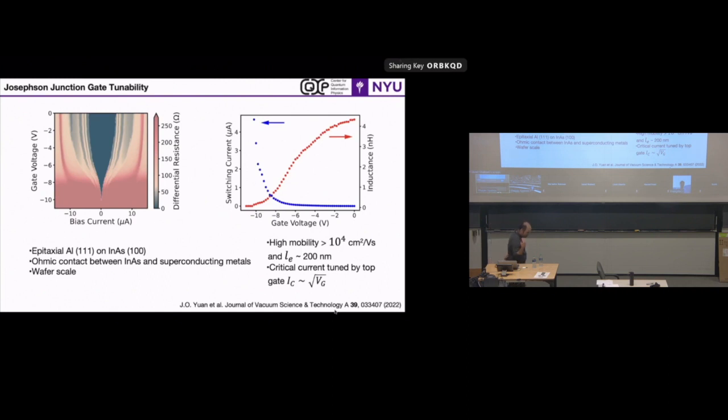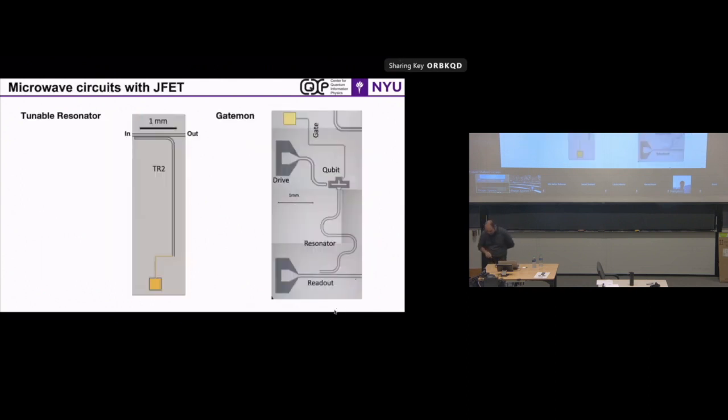There is a formula that translates how much supercurrent you have to the inductance. For example, for transmons, you want about 10 nanoamps of supercurrent. Here it is microamps, which is too much, right? You don't get the right frequency for the inductance you have. If you look at this red graph, you see that you have a few nanohenry here, and then it takes you to a really small number. So if you want to make a transmon, you gate yourself down until the current is correct, and then you can run a qubit. The supercurrent scales as the square root of voltage. I will give you 2 examples, a tunable resonator and a Gatemon, and then I will discuss a bit about material and wrap up with some future directions. So if I want to make a tunable resonator, you all know about resonators hopefully by now.